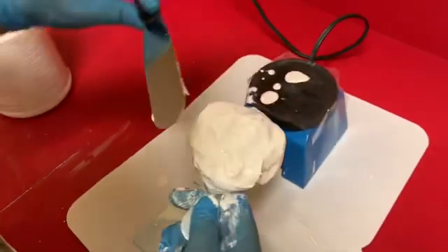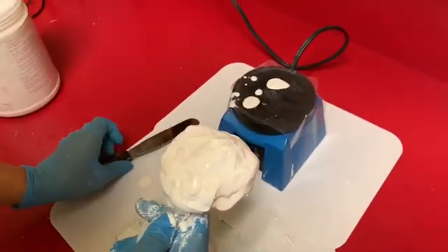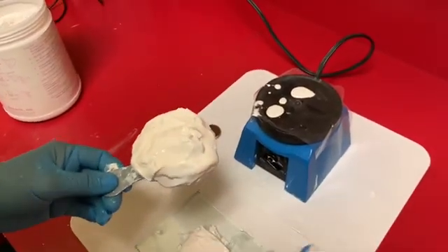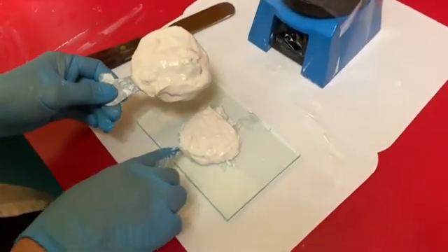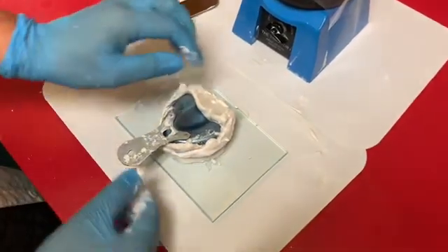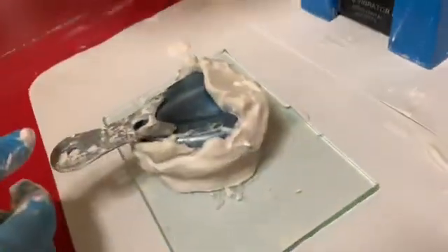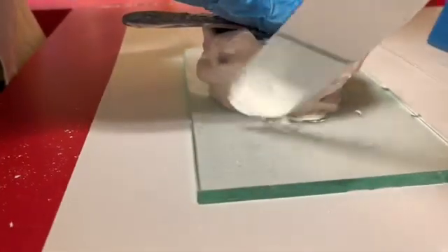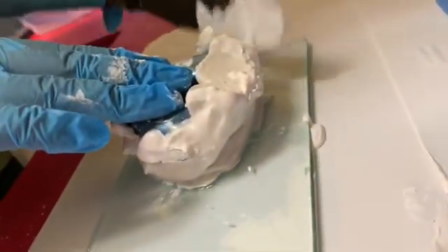We added a little bit more to give it some height, and it's set up initially so if I flip it it won't run out. I'm going to flip this so it goes face-down onto my base like this — just a little bit — and bring the two pieces up to meet one another.